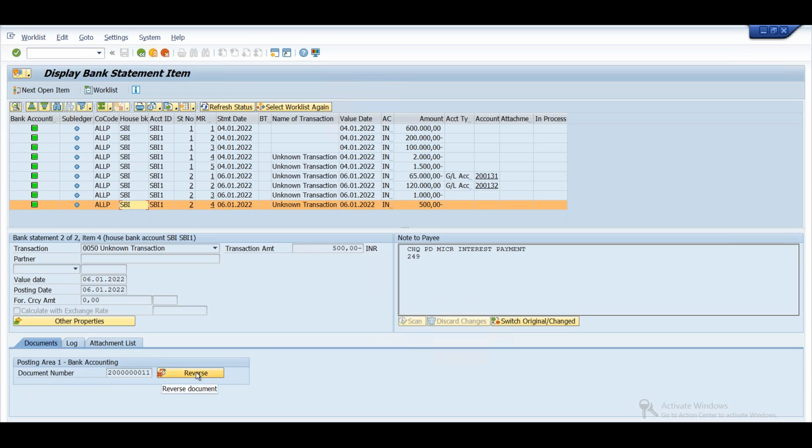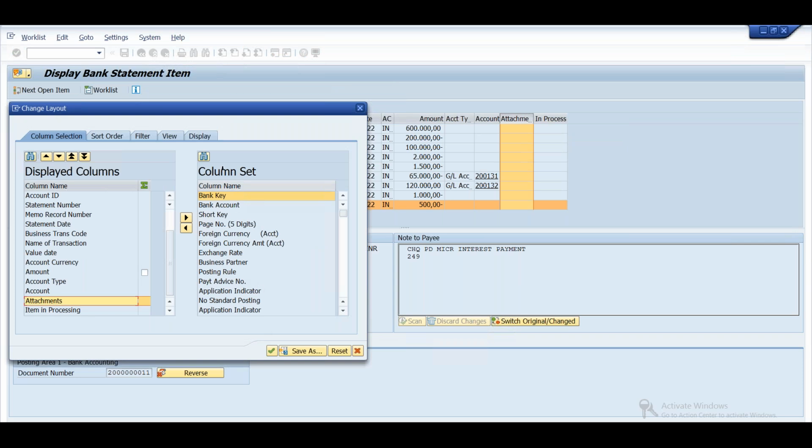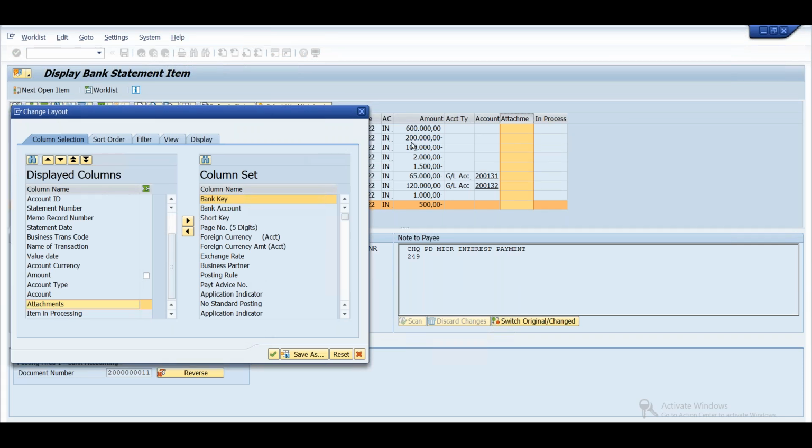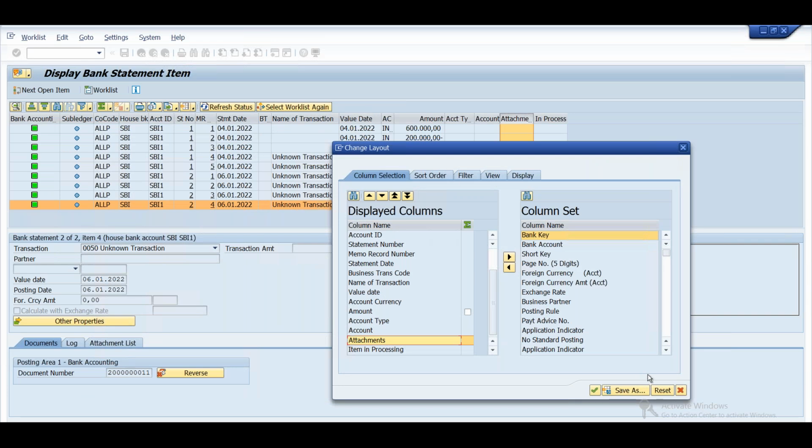Click on reverse, you will be able to reverse the document. So this is how we can see it in the post processing step. You can also change this layout. Whichever fields you want to see, you can add in the change layout, or you can right click here and show, then add all these fields, like posting rule and others.